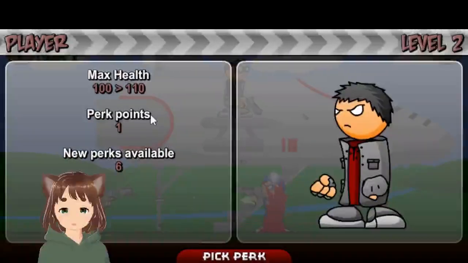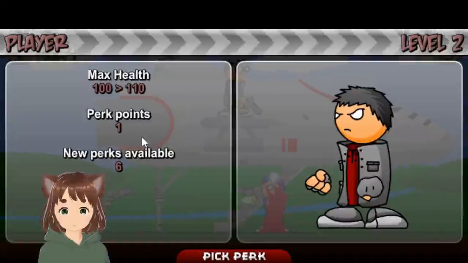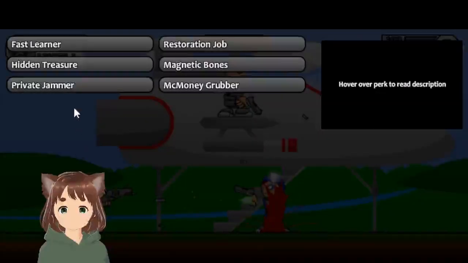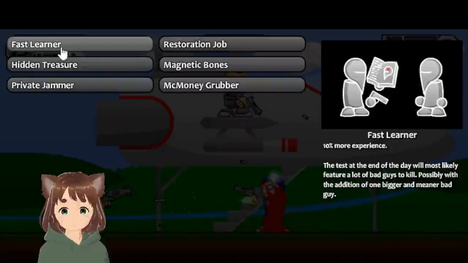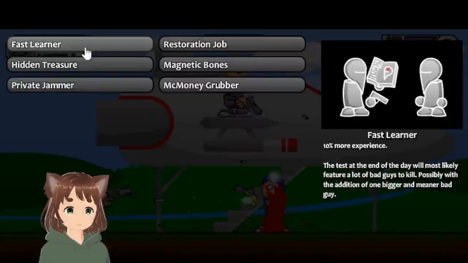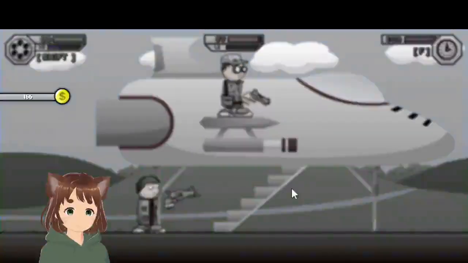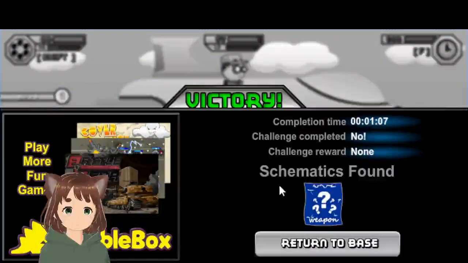Here we go. Max health. We're up. Perks. Points. Okay, so pick a perk. We have a few things to pick from, but don't worry, you'll have a lot more later on as you move along. So, let's take a look at this. Gamer experience. This is very important because you want to level up faster, so let's do that first. Okay? There we go. And victory.